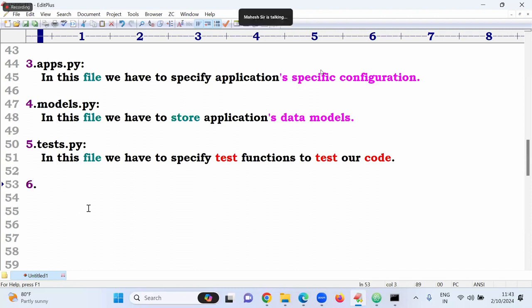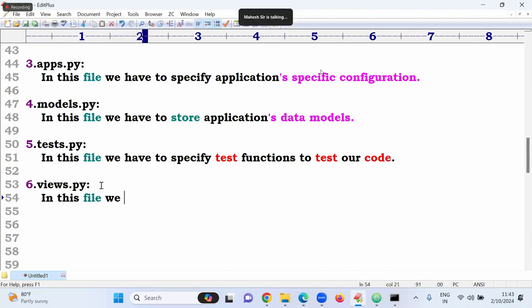Next, the sixth file. This is the main file, the most important in Django. What is it? Views. What command are you using? Send that command, the total command. In this file, it is total Python programming.